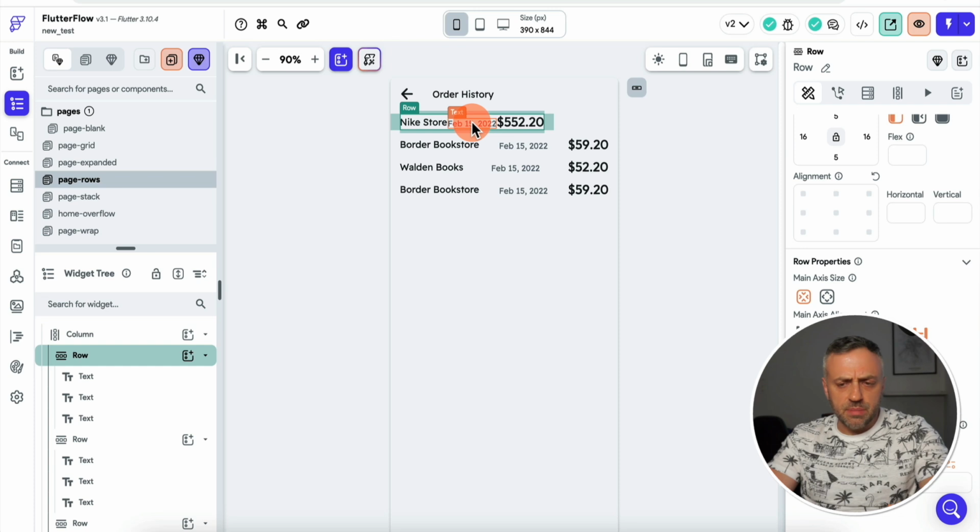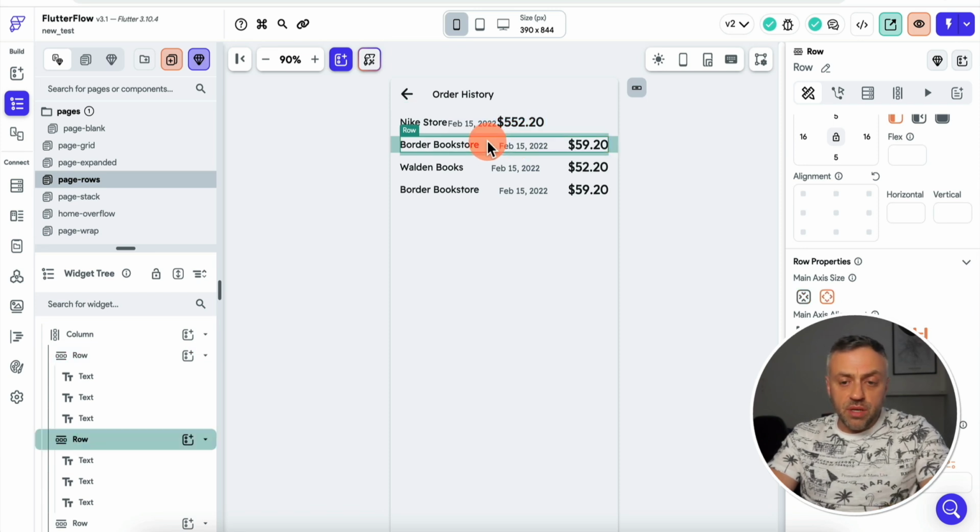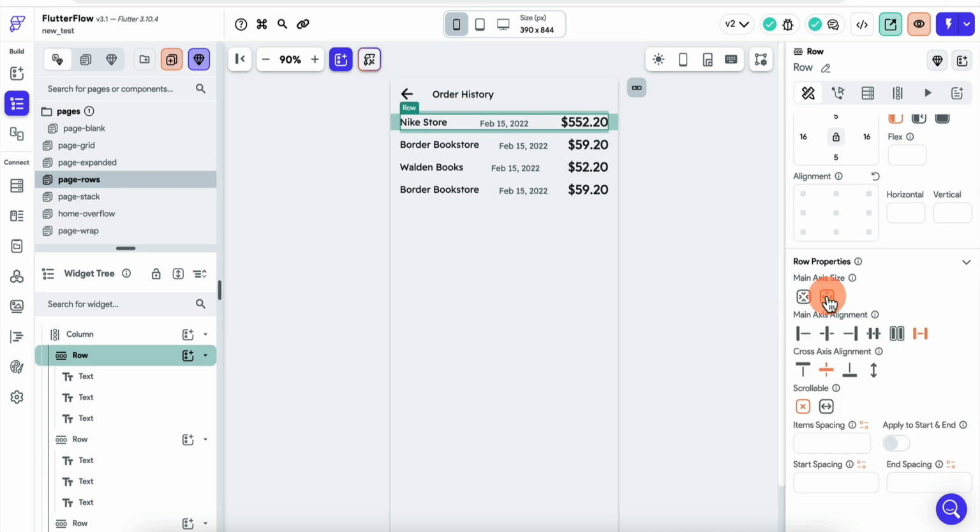This child is taking up 10 pixels and maybe this child is taking up 15 pixels. And as a result, we can only take up 35 pixels and not more. Whereas this row here is taking up the maximum amount that it can, and then it's laying out its elements using specific settings. So if I go back to this row and set it to maximum, it's going to expand and then it's going to lay out its elements.